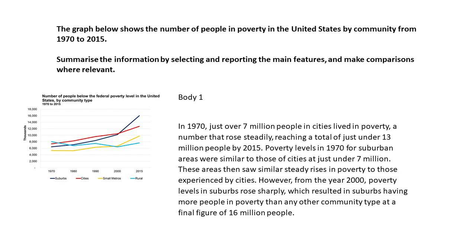So again, started just under 7 million. Steady rise, particularly from the year 2000, final figure 16 million people. So the beginning, steady rise, and a really big rise from 2000, final figure. That's all it is. Beginning, what happens, end point. Next paragraph, what am I going to do? Of course, the next 2 lines.